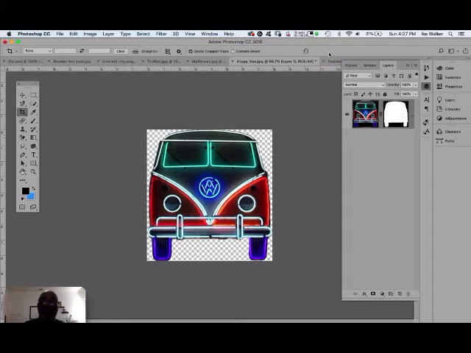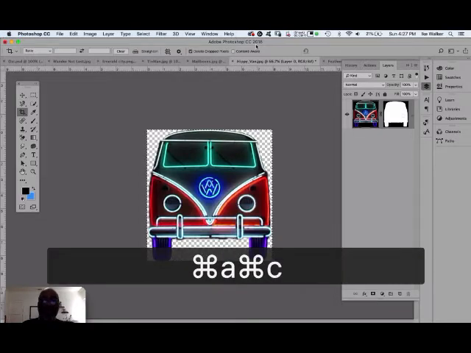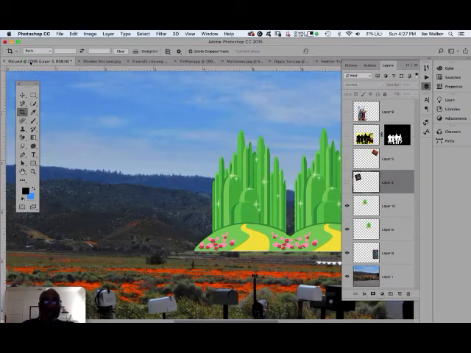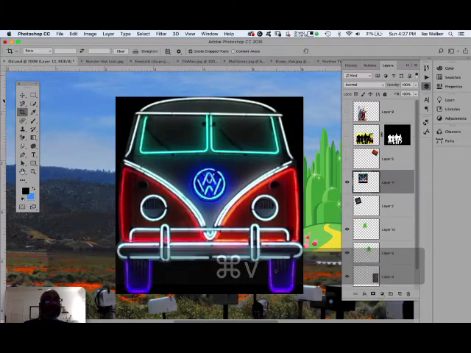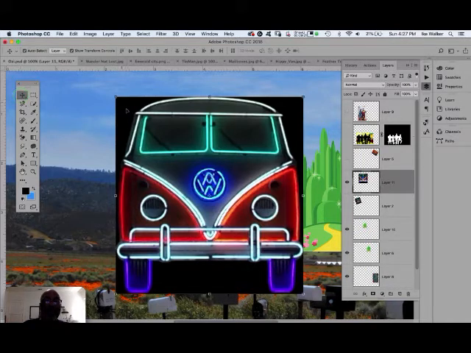There you go. Now, the thing that happens with the mask is that when you select all and copy and go to paste, you're going to do it wrong because, as you can see, I brought back my background.